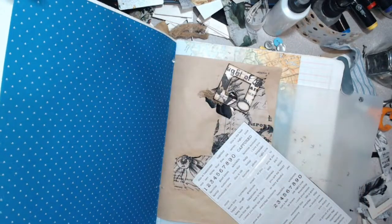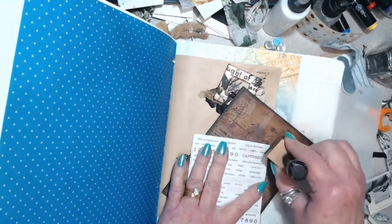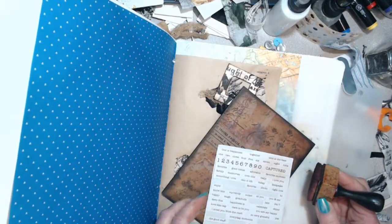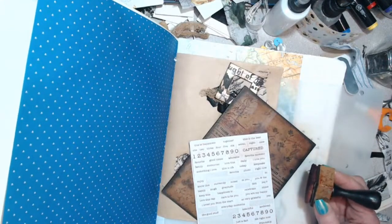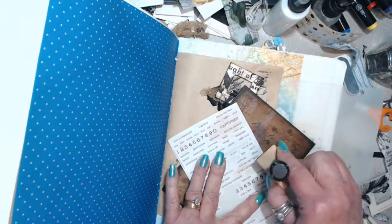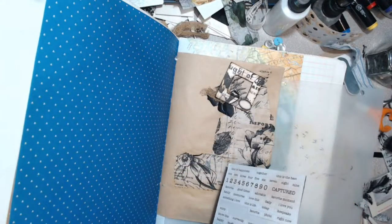Well, I'm going to ink these if I can find my blender. Gosh, I haven't even looked at the time. I want something shorter than celebrate, celebrate. How about so very grateful? I'm going to do that because I'm very grateful that my niece had her baby, everything's good. She had a couple miscarriages, so we're just so thrilled.